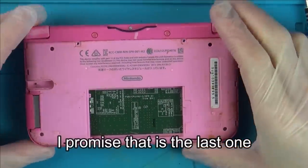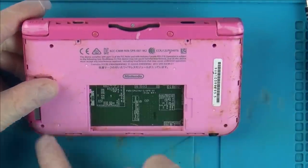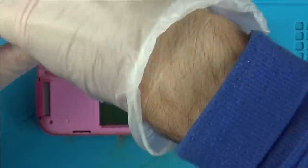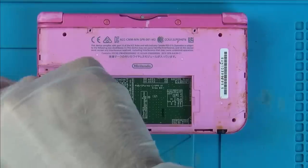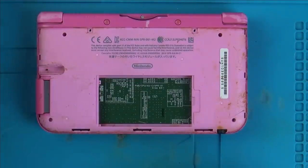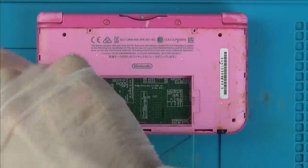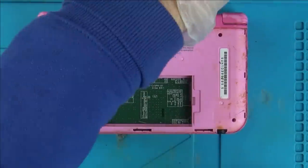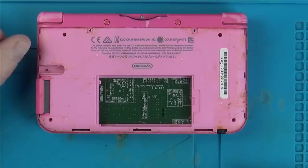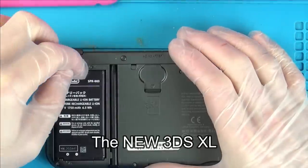Right, okay, how do we take this apart further? We've got tiny little screws in here. Oh, there's no battery in here. It's a bit naughty really, isn't it? There's no battery in here. Well, that's the reason I suppose it's not turning on. Would it turn on without a battery? I suppose I need to get a battery really, don't I? I wonder if the one from the 3DS XL would fit it or not. Let me check it out. Right, same battery apparently.